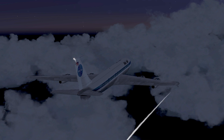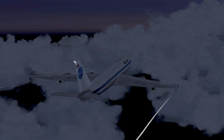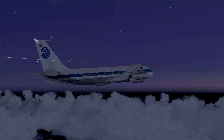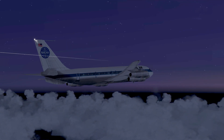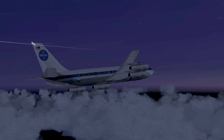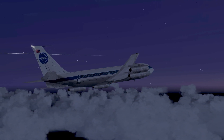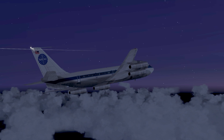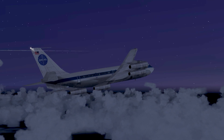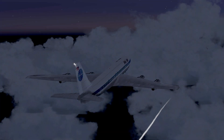At 9:50 PM, Captain Lynch decided to leave the cockpit to attend to some business in the cabin. When he left, the plane was stable — in smooth air, cruising at Mach 0.82 — and the autopilot flew the plane while the other captain supervised. At about 10 PM, the navigator asked Captain Peters to change the heading by about 20 degrees to the left. Captain Peters turned the knob and observed the plane for a few seconds to confirm it was doing what he expected.